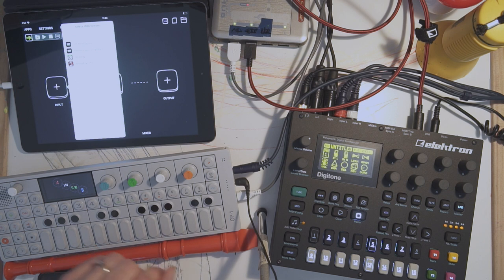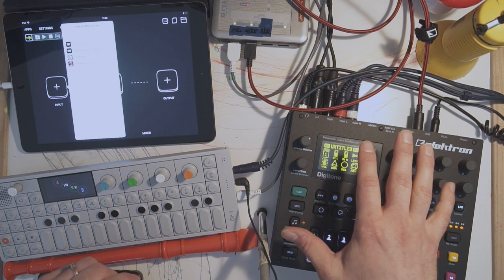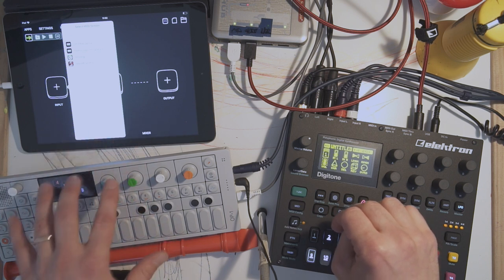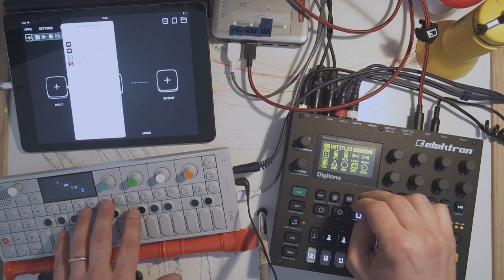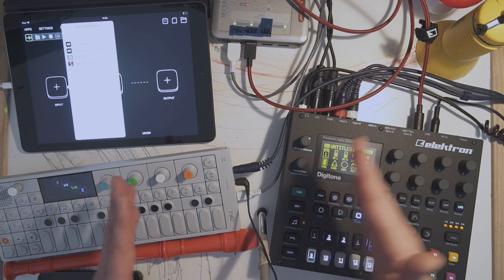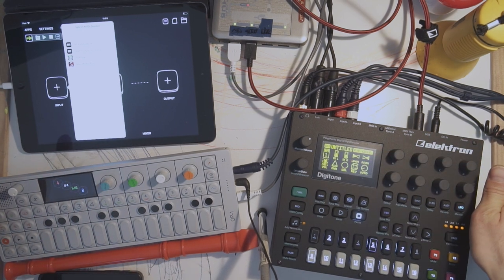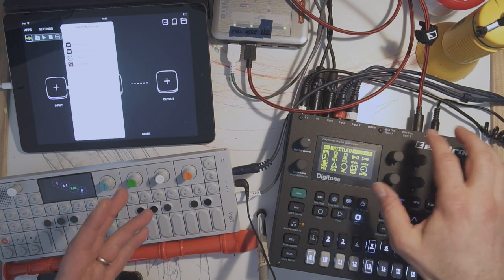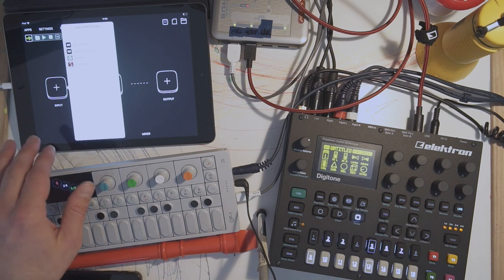And now you need to consider what you want to do. My solution is I use the Digitone as the heart, as the clock source, and all the other devices as the clock receivers, because I found the OP1 as a clock source is a little bit shaky. It goes up and down a little bit, and if you use delay effects, for example, it's not so good. So I suggest you maybe use the Digitone or the Elektron device as the clock source.